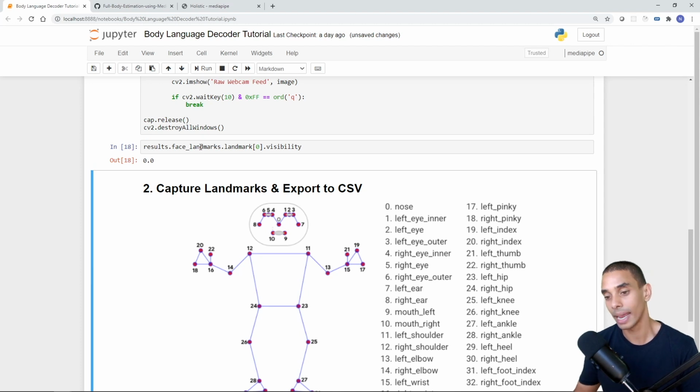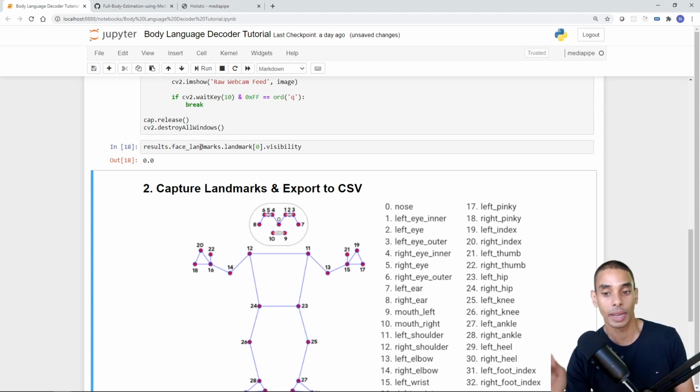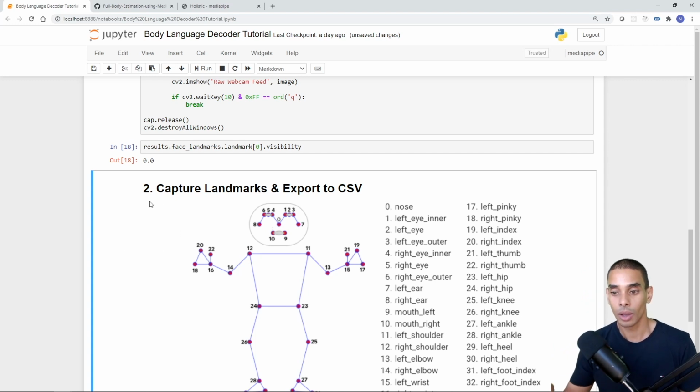So it's already handling that pretty gracefully, and we don't need to do any additional processing. Just know that when we export these coordinates in this step, our visibility values are going to be 0 for all of the coordinates for our face model. That's fine. If you wanted to, you could drop those columns, but to keep things relatively simple, you don't need to remove them. It handles it gracefully.